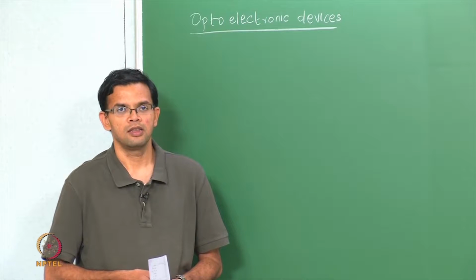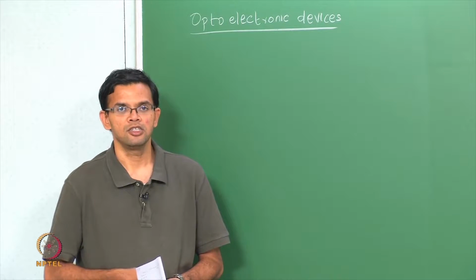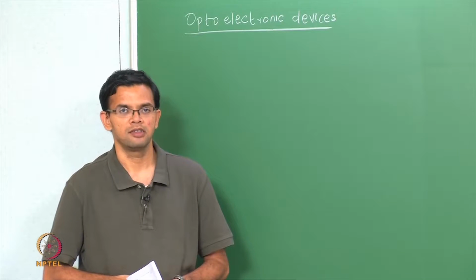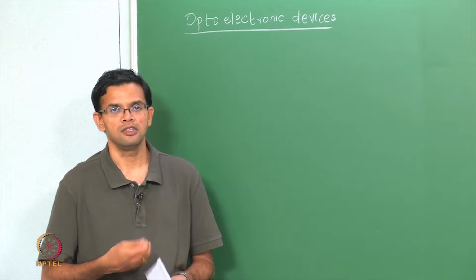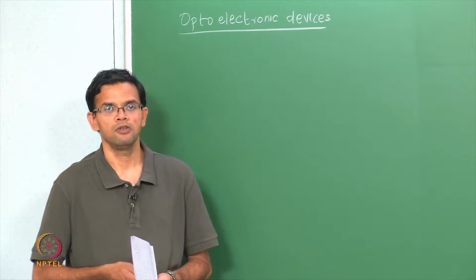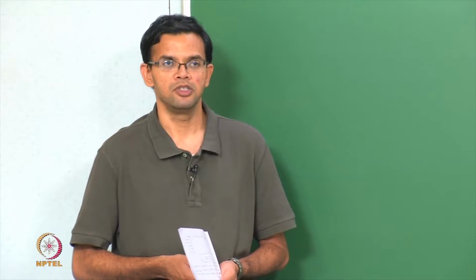We also looked at the interaction of light with, say, a p type or an n type semiconductor. Under conditions of weak illumination, the increase in concentration is highest for the minority carriers. So, if we had an n type, then the increase in concentration is maximum for the hole. We also found that when you shine light, your np is not equal to ni squared, your system is no longer in equilibrium, and when we turn the light off, the system goes back to equilibrium by the excess carriers recombining.